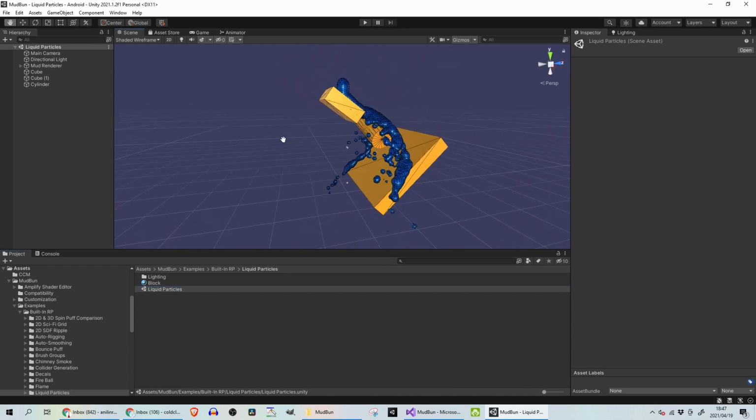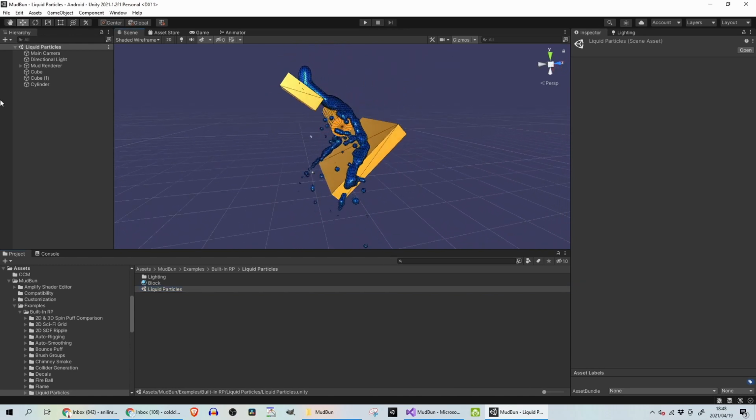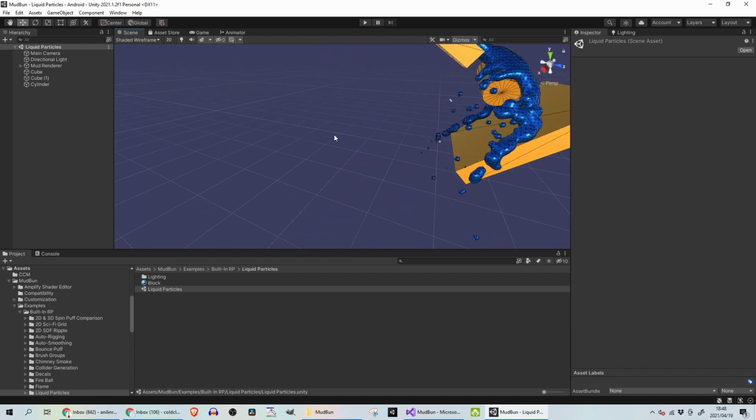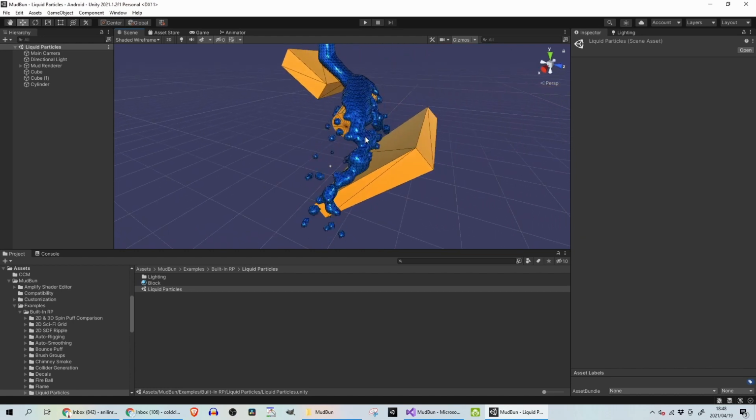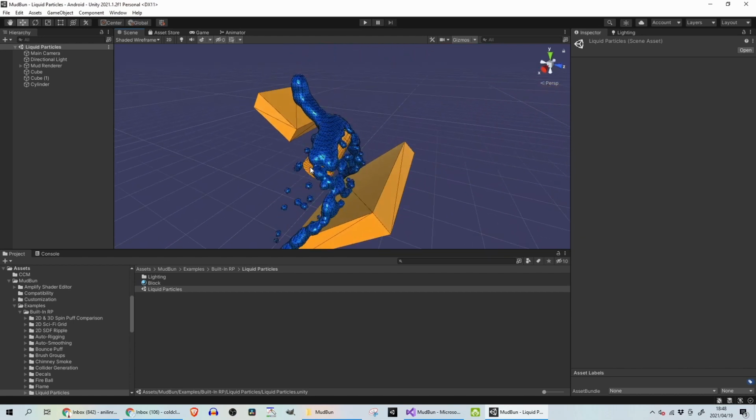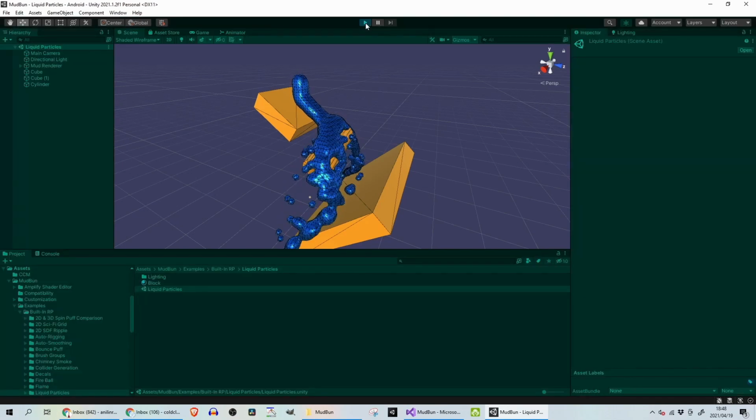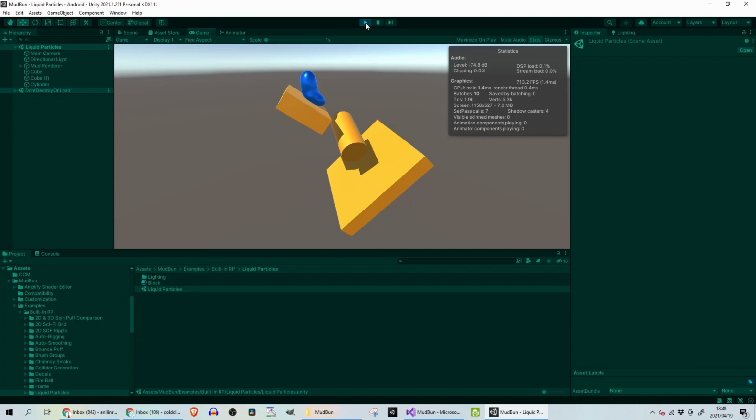So you see there, even in edit mode, you see there's a nice effect going. So when I press play, you can really see the real effect. Looks a bit metallic at the moment, but it looks better when you press play. So yeah, let me actually go ahead and press play here. See what that looks like.